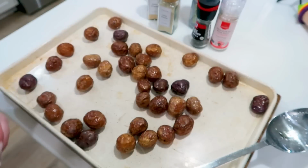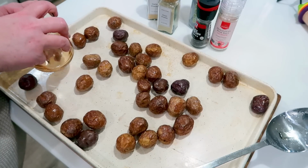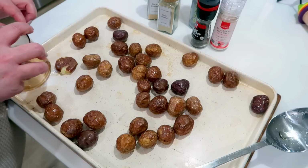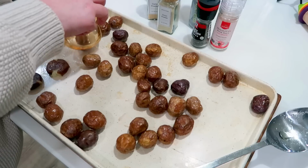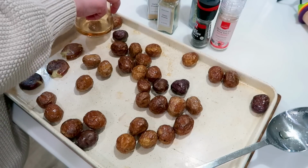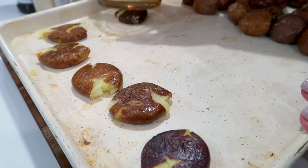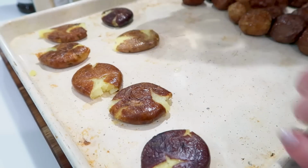And I'm going to be using this wine glass to just push down ever so gently to smash them so that they open and flatten and create kind of like a quarter size. So this is really simple. Be gentle at the beginning until you figure out how much pressure you actually need to push. They'll give you a little bit of a pop. They're super easy to smush down like this. And you're just going to repeat this process until all of your potatoes have been smashed.